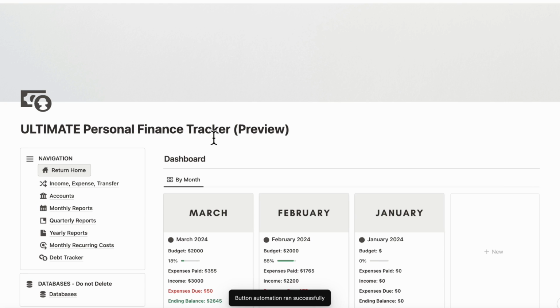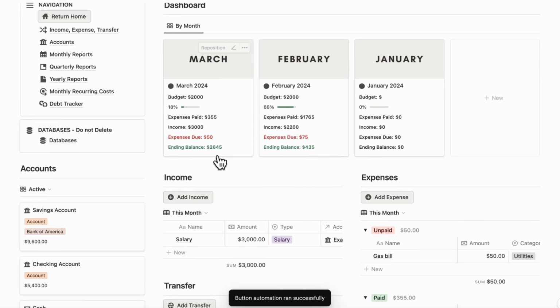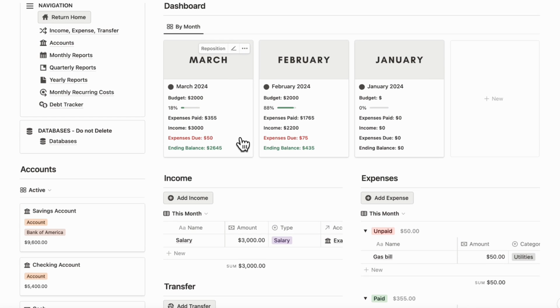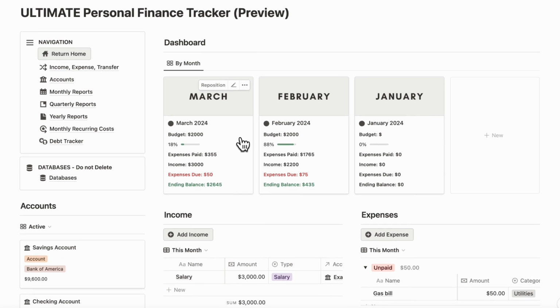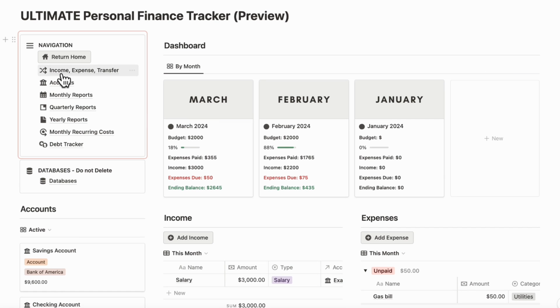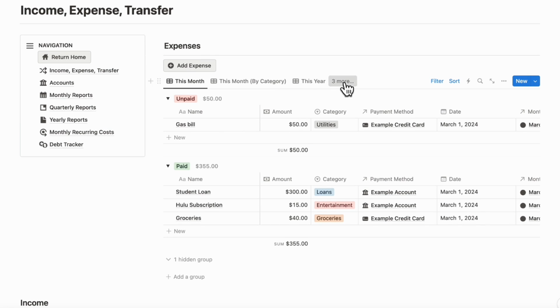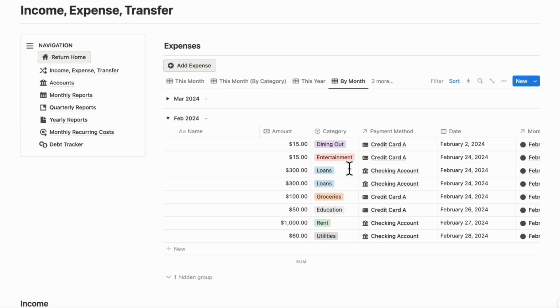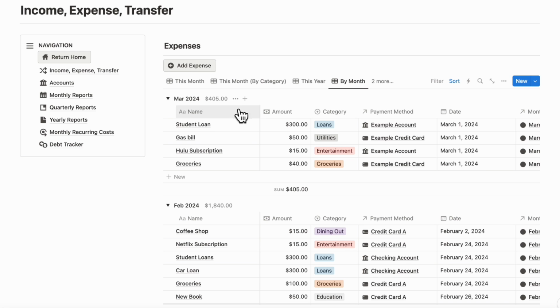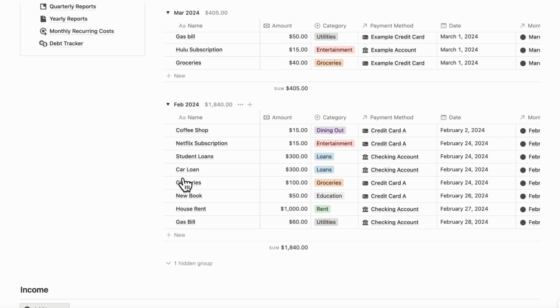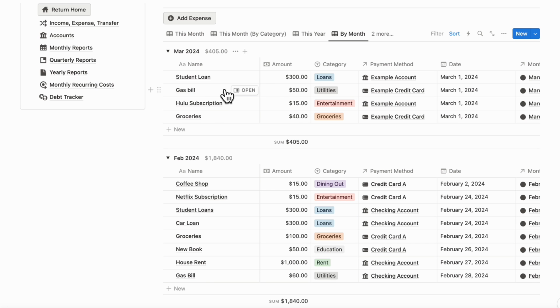And if for some reason you cannot find a payment or income or expense somewhere in here because it's by this month and you wanted to see something in the past or in the future, you can go to the income, expense, and transfer page here and go to by month. So this way you can see all of March data, all of your February expenses, and keep track of it that way.